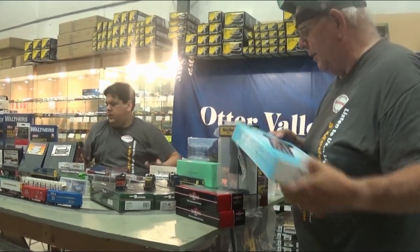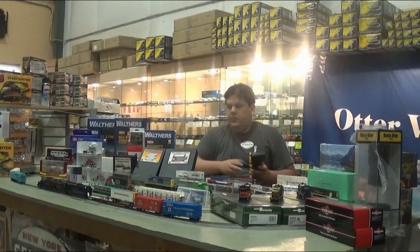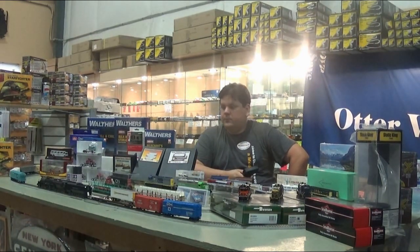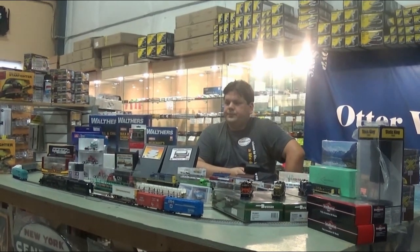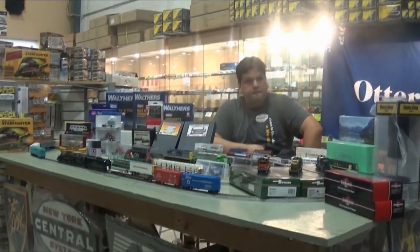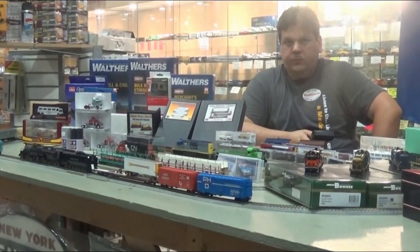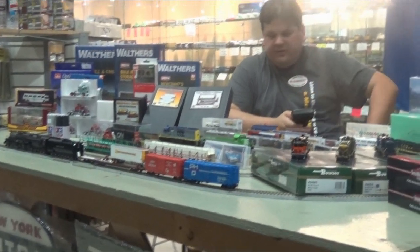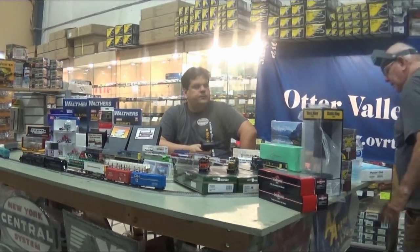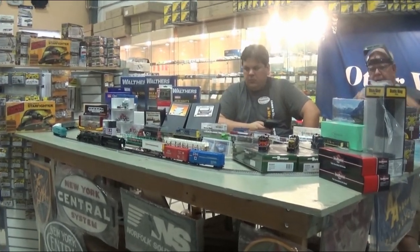Let's turn on the big boy while you have it in your hand. There we are — listen to that. If you're interested in that locomotive as a collectible, that's wonderful. If you're going to run it, like most people, you need curvature that I would say is an absolute minimum of 24 inches to really enjoy the locomotive. 22 is really pushing it, and 18 — no way. The bell is fantastic. Classic American whistle.